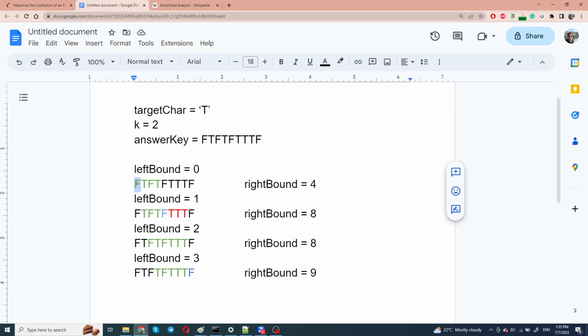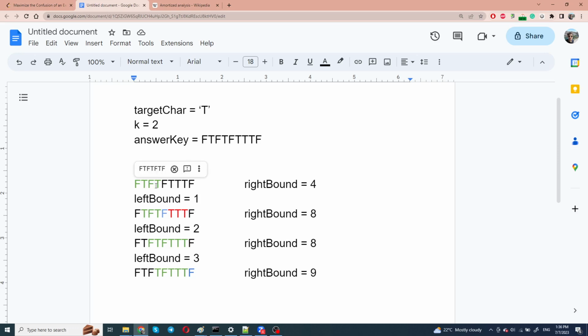So we will change it to T, and now we have only one change available. The next character is equal to T, no need to do anything. The next character is equal to F, we need to change it to T, and we still have one change available, so we are changing it to T. But now we have no more changes left.